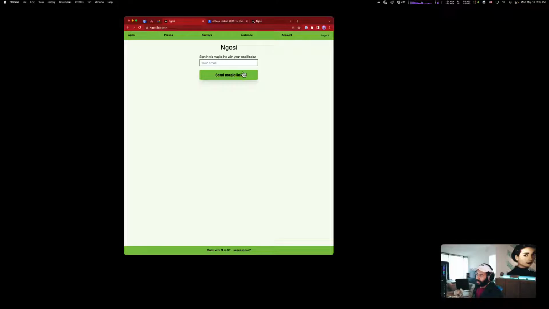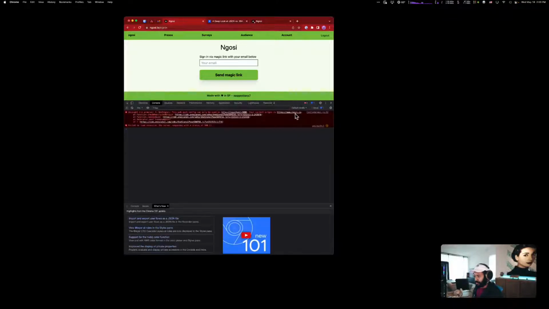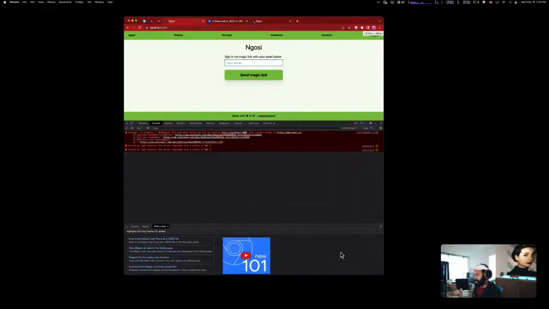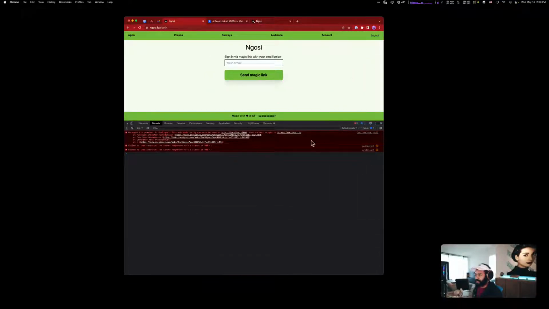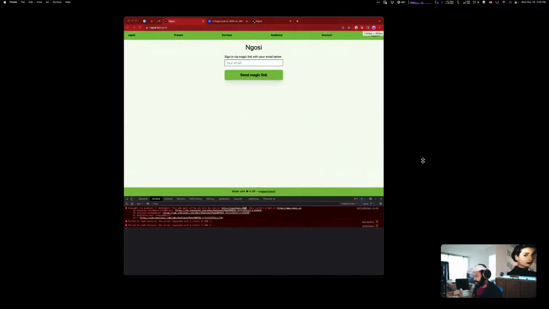Alright, so this part right here is broken, and it starts from here. Alright, so web push config can only be used on localhost. So this seems like that same issue I ran into last time. I remember fixing it, but I guess I get to do it again.